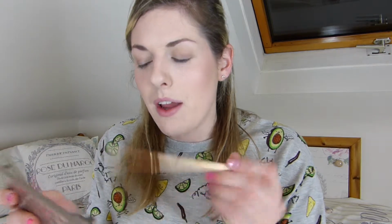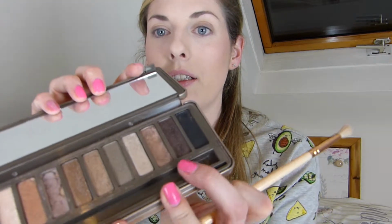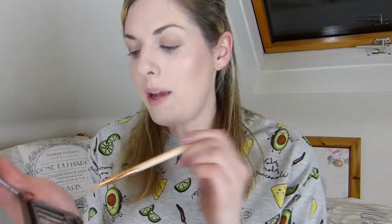I think if I could rebuild that shade Tease, I would be happy. Maybe I will have to invest, because I have actually had this palette for a long time. I think it was bought for me for my 22nd birthday maybe, and I'm 26 now, so I mean, don't get me wrong, I do sanitize it all the time. Then I will usually go in with Busted, which is this second to darkest shade here. It's not really glittery, but you can tell I've sort of gone into that a lot over the years as well. And with the same brush.